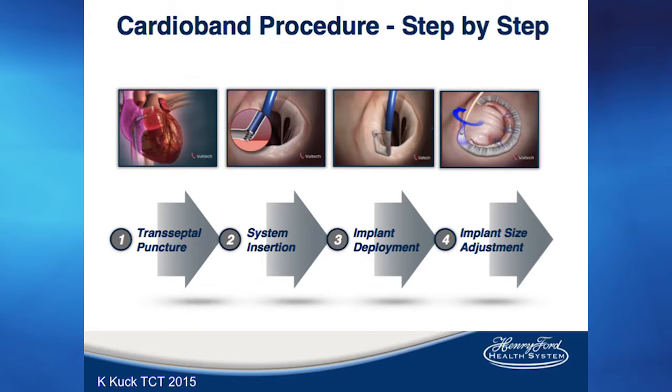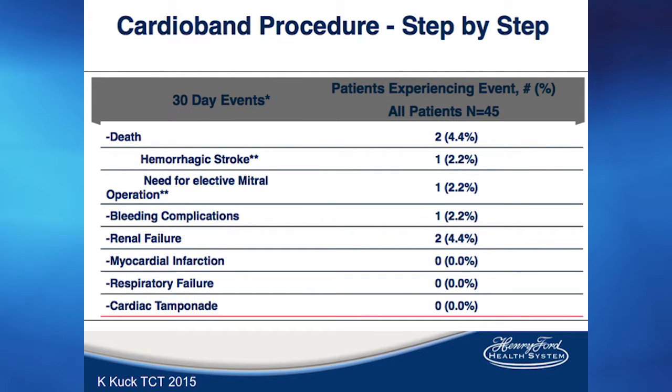Well, some people saw that and they developed another technique. This is the Cardioband procedure, and similar to the MitraClip, you go across the atrial septum and you implant these. You screw in and plant these tethers in, and then after you do this, you can cinch it down and increase or decrease the area of the mitral valve. So that is being developed. It's being used in Europe. It's a pretty rigorous procedure. It takes a lot of time and a lot of careful imaging. But we'll see if it's coming to the United States.